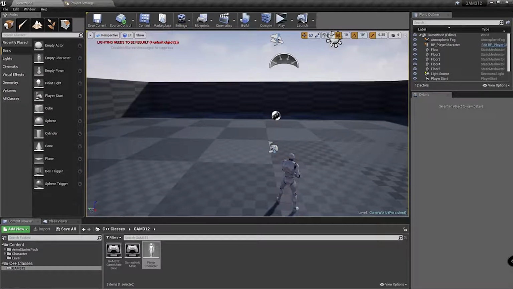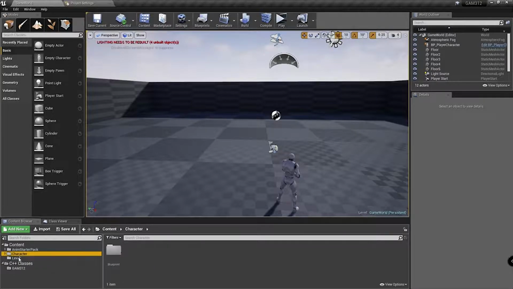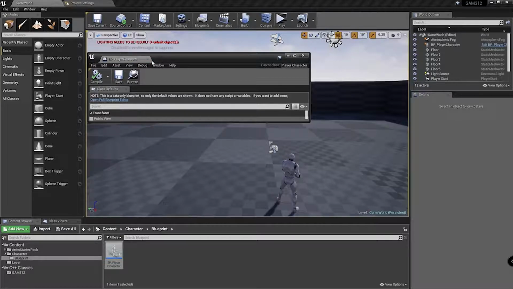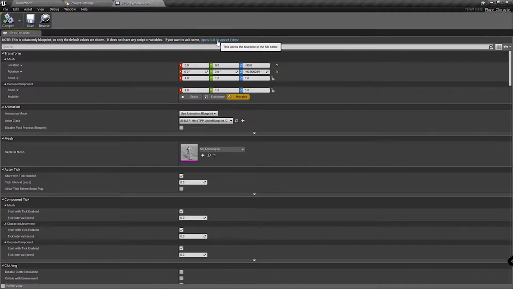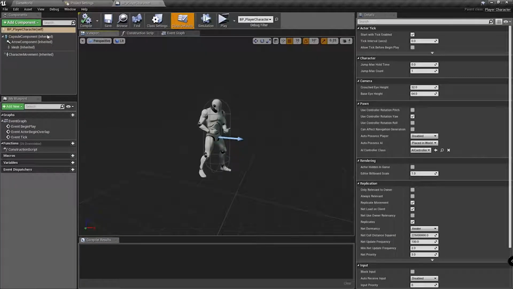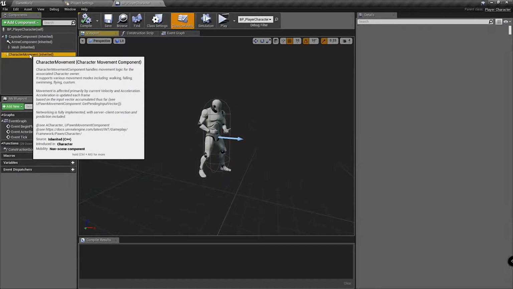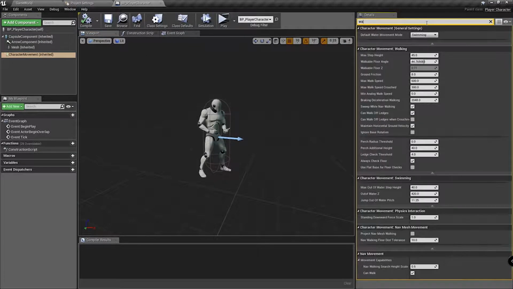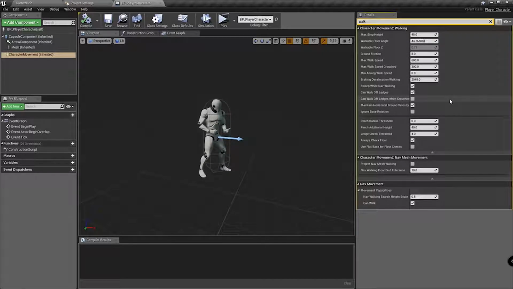And from there, here's one other thing we have to do in Unreal, which is come to our blueprints for our character. And in here, we're going to switch to normal blueprint. We're going to click on the character movement component up here. Just type in walk. What we're looking for is the max walk speed, which is at default at 600. We're going to double it. Okay, compile, save.